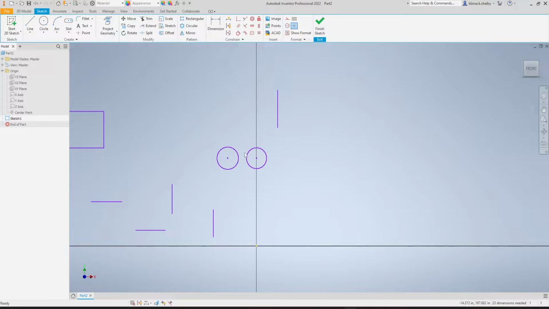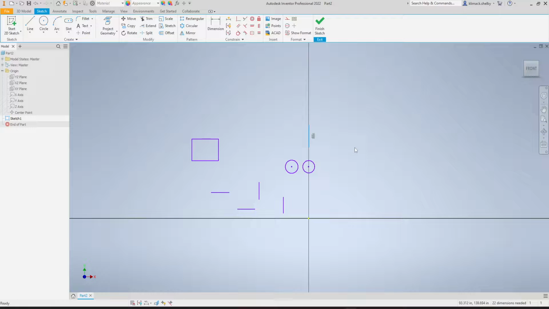Now we can do that not only with circles, we can use lines as well. So I'm going to place a vertical constraint on the bottom point on this line right here. So make sure you grab the point on the line, not the line itself. And then I'm going to grab the center point of my first circle. And it's moved that line. It's right here if I select it. It's moved that line so that it's also in line vertically with the center point and with my first circle here. If I go left to right, it's not going left to right.